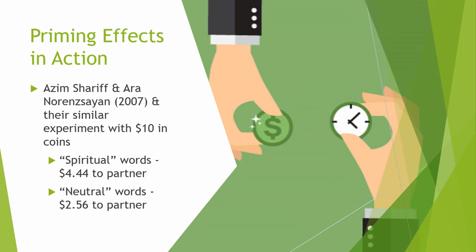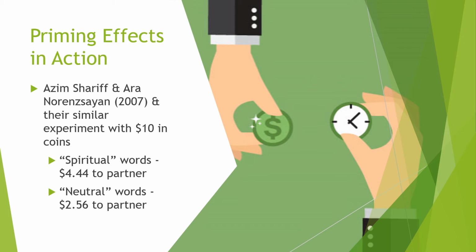And Sharif and Norenzayan essentially suggested to people that there might be some freeloaders and people not doing their share, so they picked one person within the group who they argued seemed to be the one putting in the lion's share of the work, and that person, they said, was going to get to dictate how much of those $10 that they were given was going to be distributed to them and their partner that they were randomly paired up with.